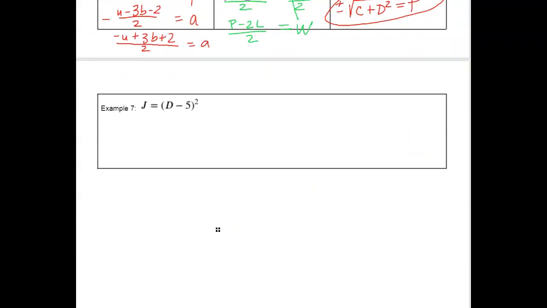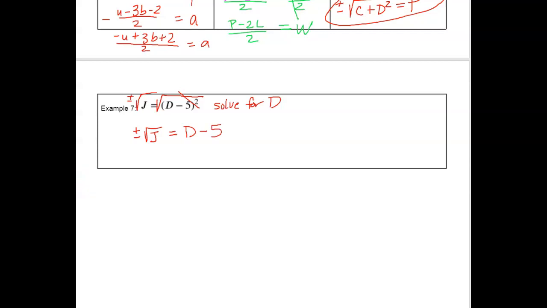So the last one, I just want to practice another squared. But this one's different because we start out with a whole quantity on the right, and I meant to say solve for D. So since this is all squared, I can't add the 5 because it's inside. So we are going to take the square root right now, and since we're taking a root, it ends up being plus or minus root J. Those cancel, so we're left with D minus 5.